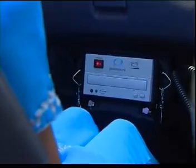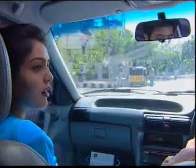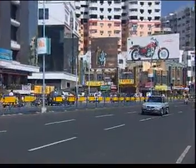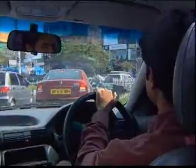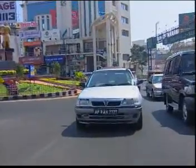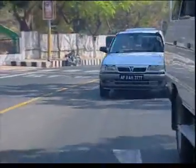Continue ahead on SP Road. Continue ahead on Begumpet Flyover Road. Navigator. Next. Bear right on Banjara Hills Number 3 Road. Satguide monitors your car location through the GPS receiver, which gives automatic cautionary messages and driving directions. If you miss a turn, this intelligent system will actually tell you so and put you right back on track. Continue ahead on Banjara Hills Number 2 Road.